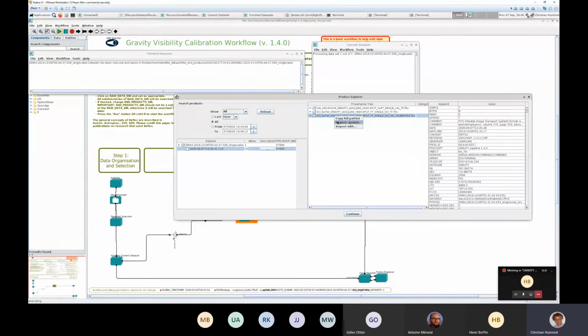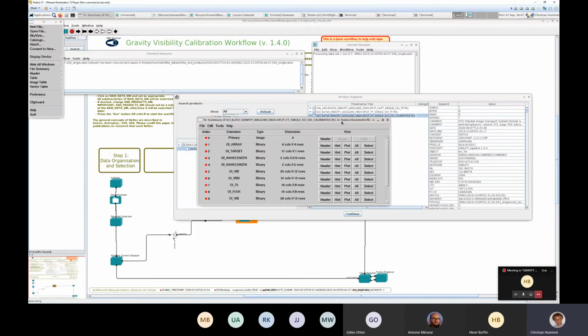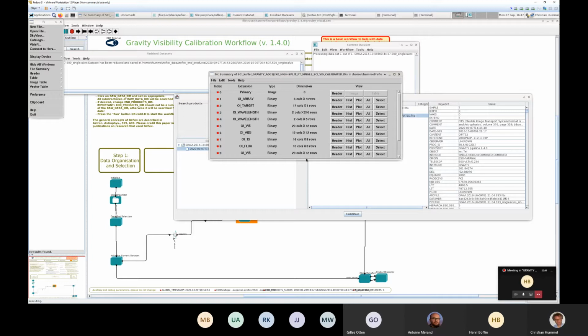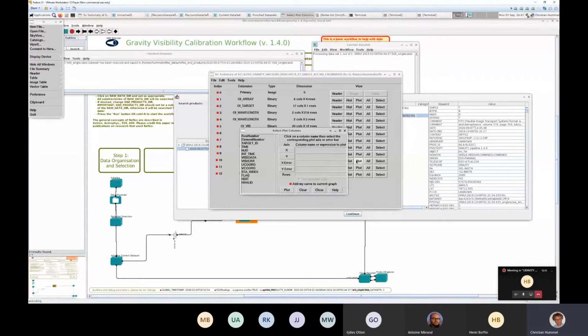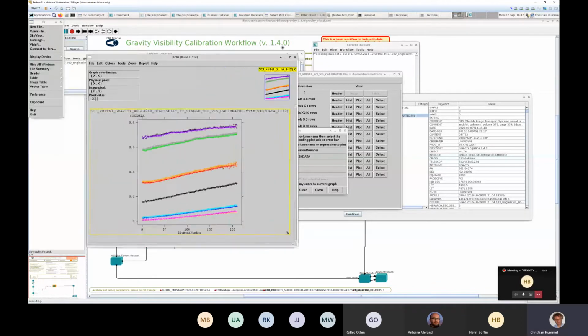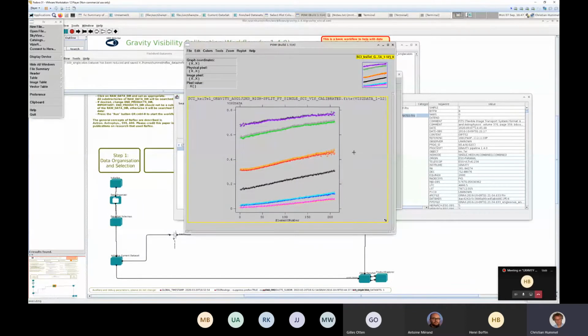We say inspect generic. If I click this, then I have to enter the path again. But I did this already before. Actually, maybe not in this workflow. I don't know. Oh, it is in there. So now we get the science target, okay, not the calibrator, of course. And we go down here again, we plot, we put the element number in X, we put the squared visibility in Y. And you see we have a nice resolved single star.